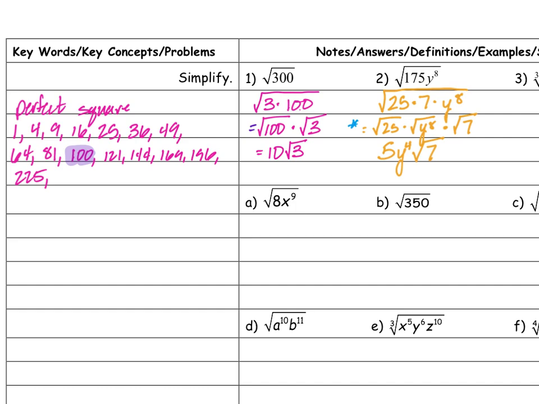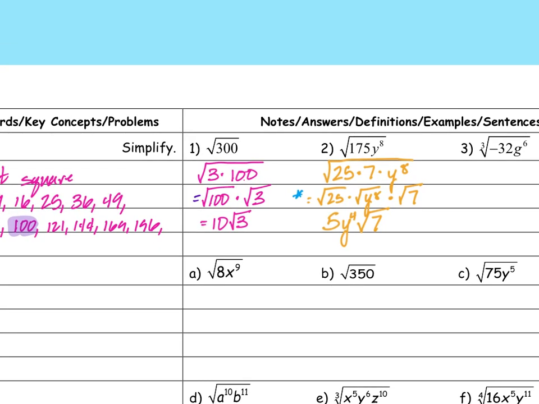So let's do it this way. I have 8 in there, right? 1, 2, 3, 4, 5, 6, 7, 8. I need groups of 2 to bring it outside my square root. So to bring 1 out, I need 2 inside. So I can bring 1 out, 2 out, 3 out, 4 out. That gives me y to the 4th. Does that visual help a little bit more? No, I understood that part.